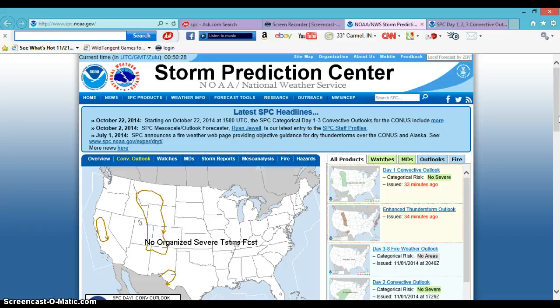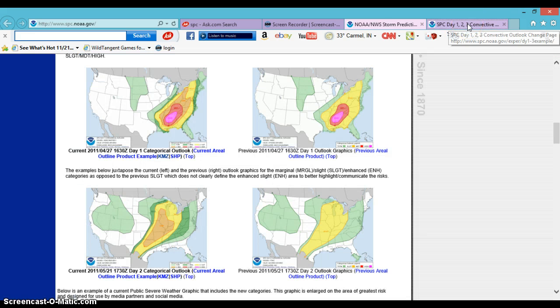They are the guys that have master's degrees, they're experienced, they know what they're doing, and they basically provide guidance for severe weather forecasting all across the lower 48. They are the ones that issue the tornado and severe thunderstorm watches. And in addition, they also issue what we're getting ready to talk about now, the convective outlooks.